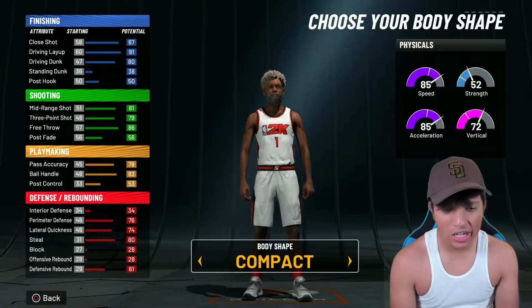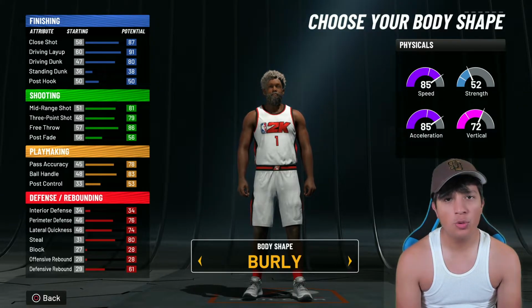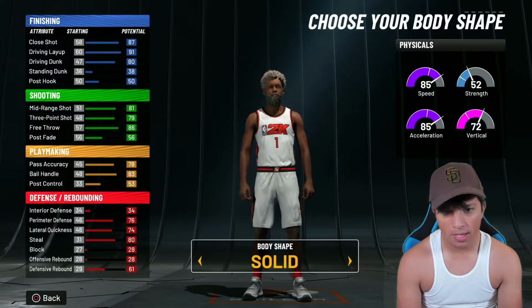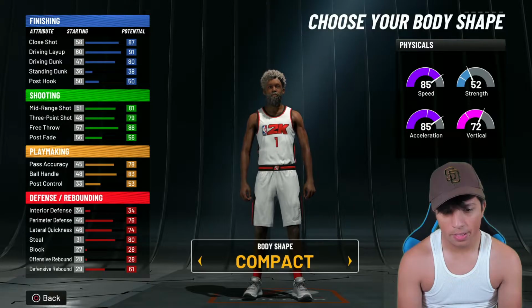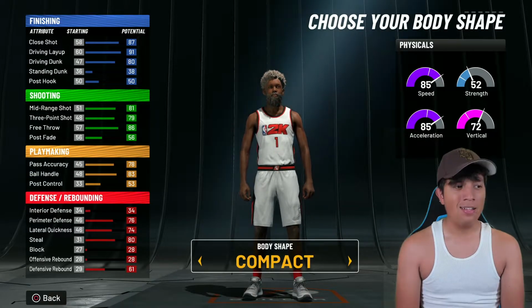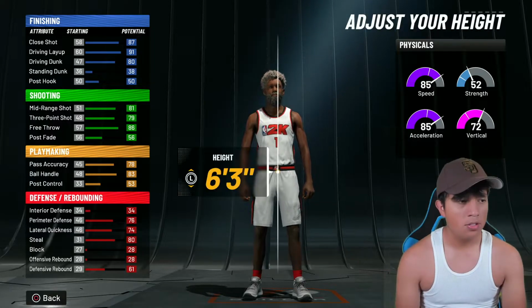Body shape, you heard? Oof. On my last one, I made like a burly guard. Never doing that again. Never again. But to be honest, I'm either going slight or compact, and I think I'm just gonna go compact. It's just preference though, it doesn't affect anything, but hey, I'm looking burly. I need to hit the gym. What am I doing? But on to the height though.